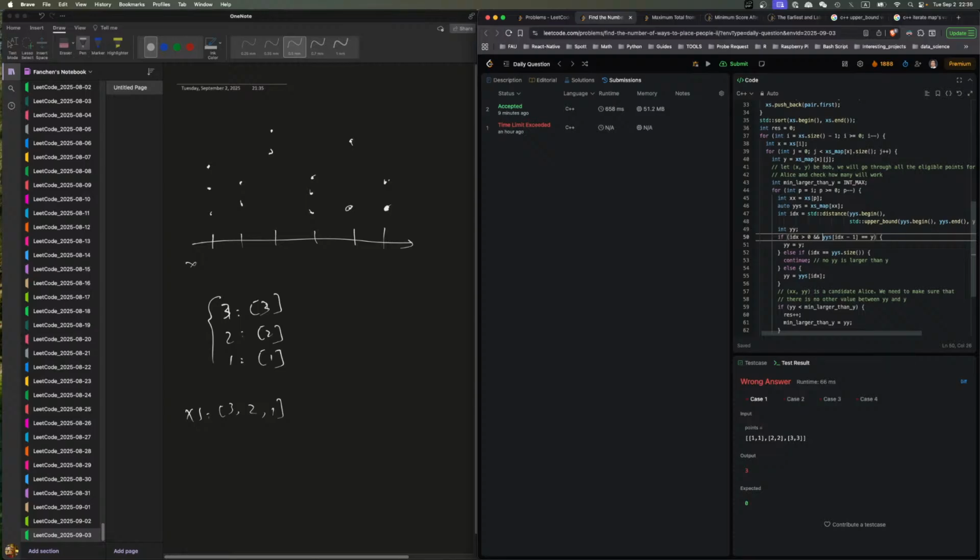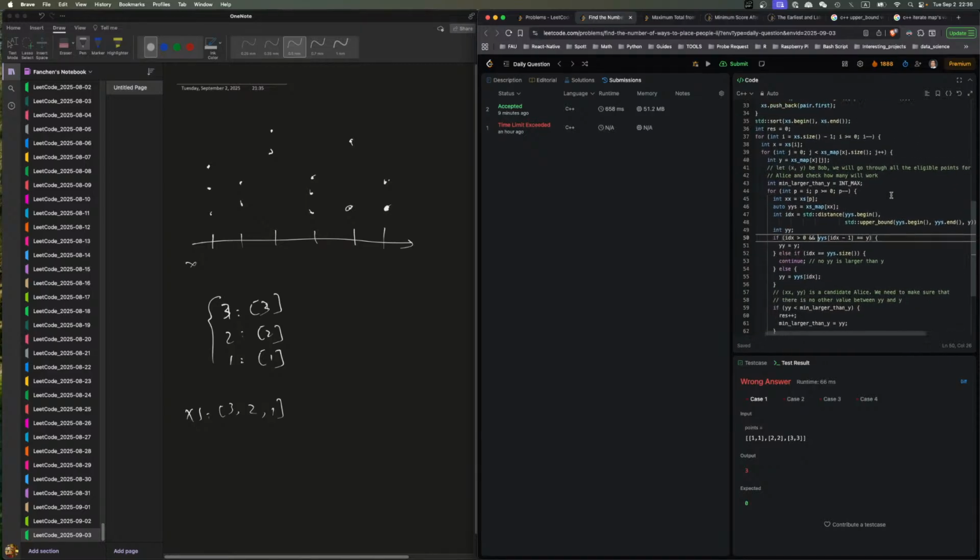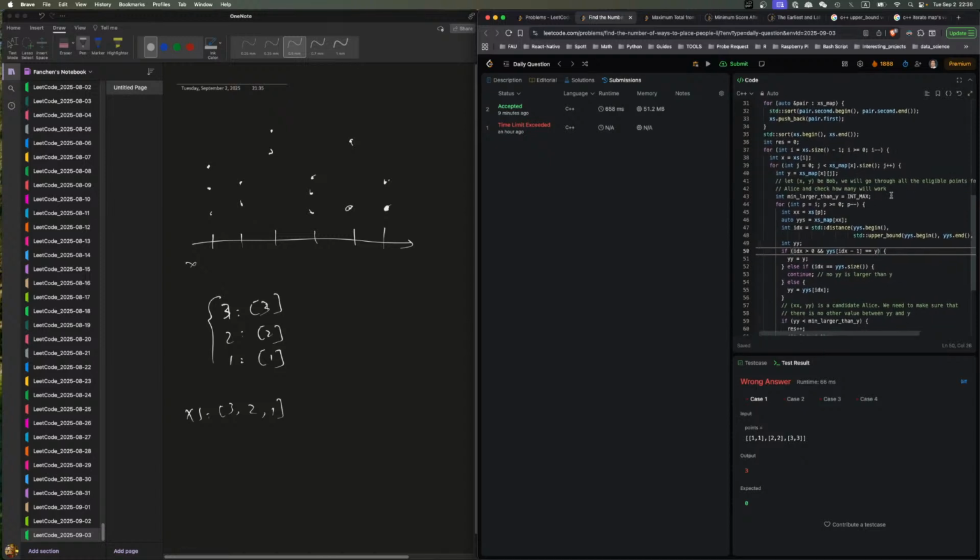I thought it was the same algorithm. Yeah, I was trying to find the upper bound based on the y, right? Trying to find upper bound. So we find the first one that's bigger than y.